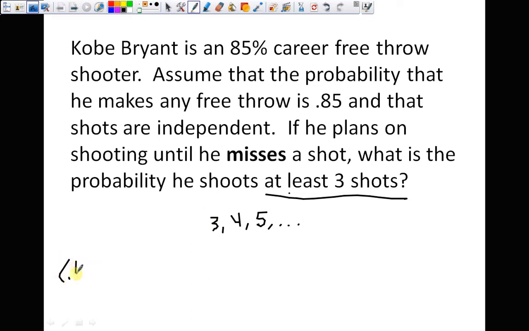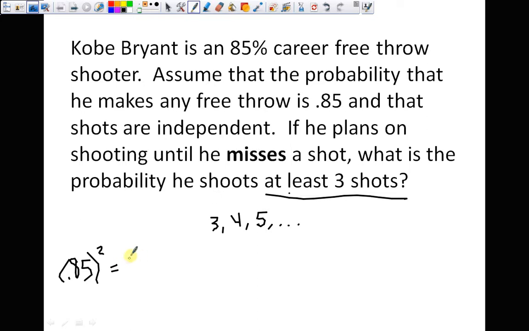this is the, I guess I call the logical way of thinking about it. It's the easiest, it's the shortest steps, but some people have trouble thinking about why it is. You have to make the first 2 shots, because we're trying to get a miss here. If it takes you at least 3 shots to miss, you got to make the first 2 shots. And really, that's our final answer. So if you understand where that comes from, then you're good on this problem.